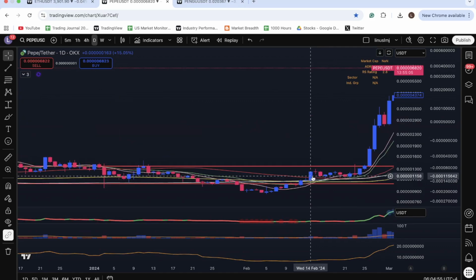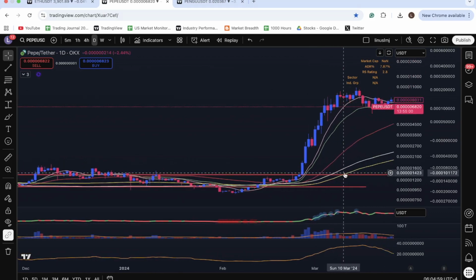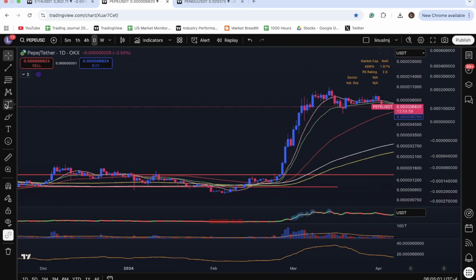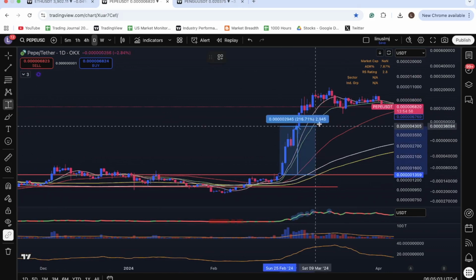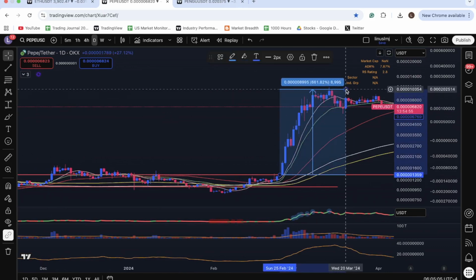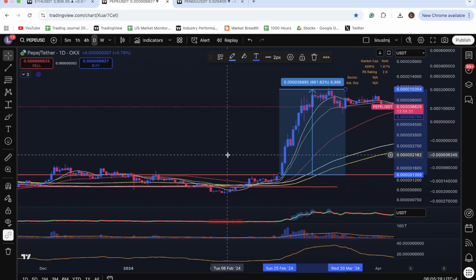And you can see that subsequently, prices consolidate for a while more before it went on a massive run, right? If we take a look from the breakout to the highs, prices actually make a 660% increase from the breakout level. So that's also another good example of how, if we can correctly identify the Wyckoff accumulation pattern, we can potentially reap the benefits of entering into such stocks or such coins.